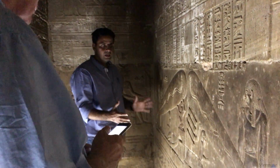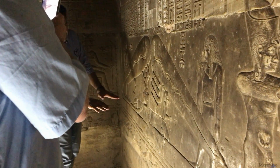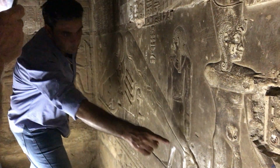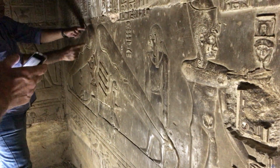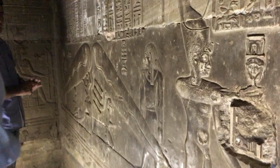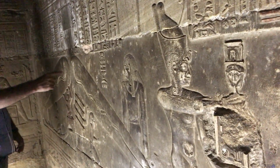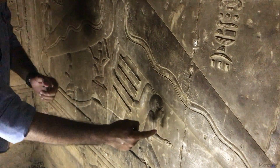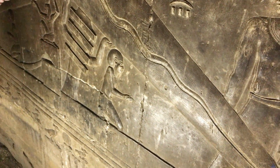What is this? Number one, there is a pedestal, with two different levels. This one is higher than this one. Number two, we can see two lotus flowers, and there is what we can call an energy field or aura. And there is a snake that comes out from the lotus flower. They are not touching. And the jet pillar on this side, with this man we saw yesterday in Abydos. I told you I wanted to know what they are doing.